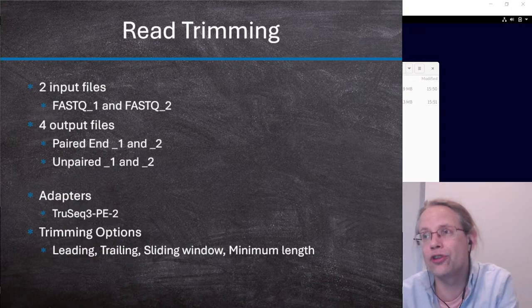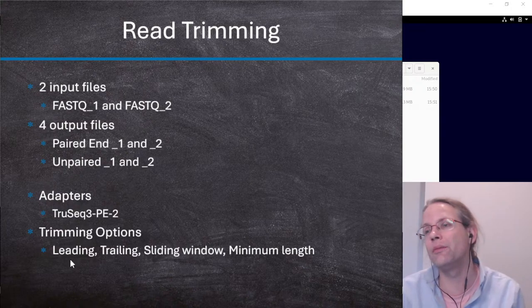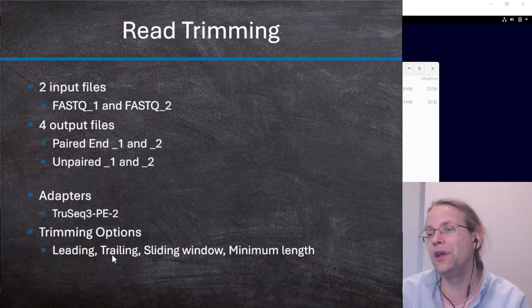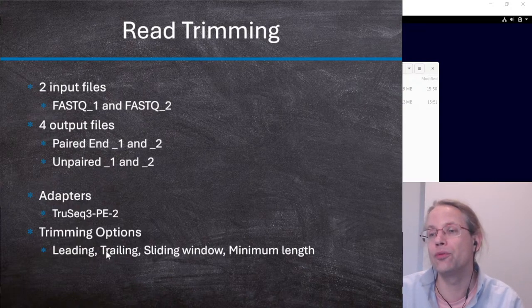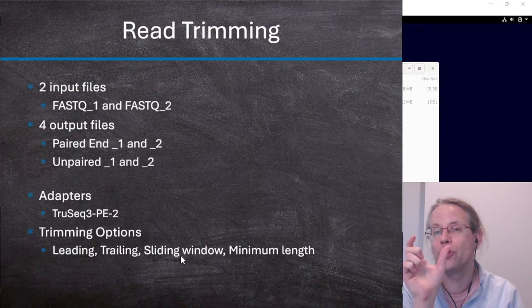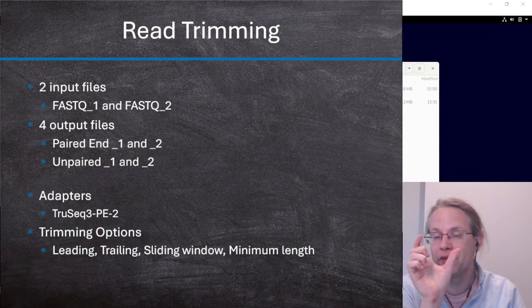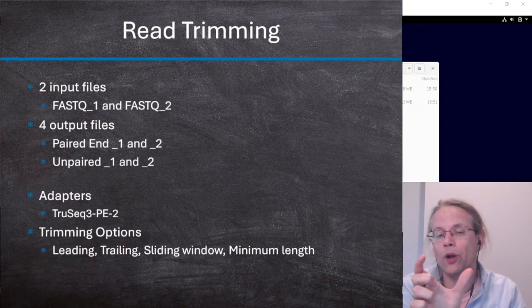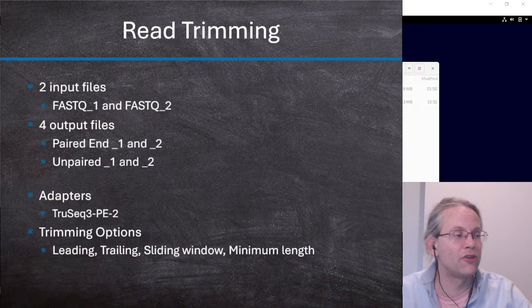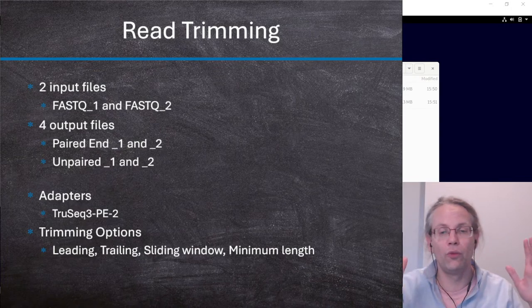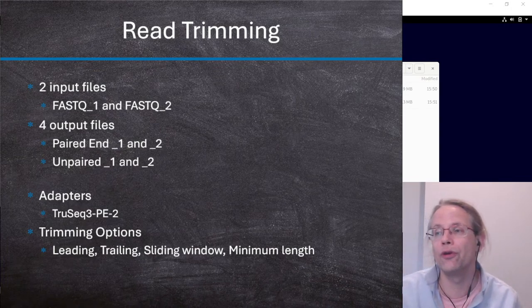And then when we go into trimming options, Trimmomatic has a lot of different trimming options. We can trim three base pairs from the beginning, three base pairs from the end, or five base pairs from the end. So we can always cut off little parts of the read just because we don't trust the first five base pairs in sequencing, or we don't trust the last six. And then you need to define the sliding window. The sliding window is the window in which it will go through the reads one by one. Within the window, it will calculate the average quality, and if the average quality of the window falls below a certain threshold, then it will cut the read at that point. Of course, the bigger we set our sliding window, the quicker it runs, right? It's just less data to go through. If we have windows which are 30 base pairs, then of course we go much quicker through the whole read.